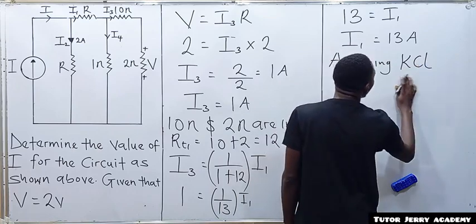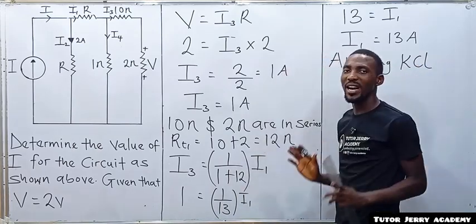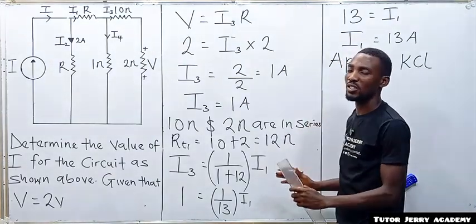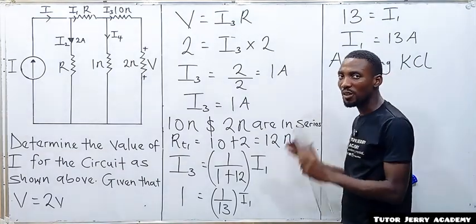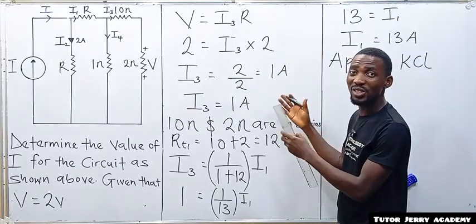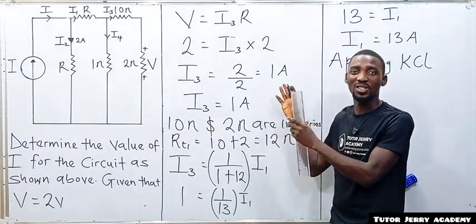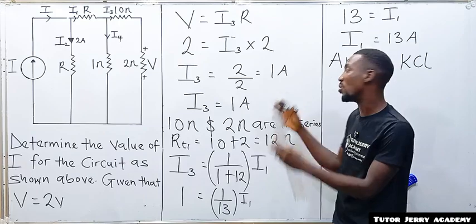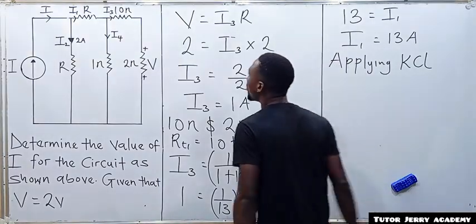KCL, that is Kirchhoff current law, don't worry, we are still going to get to circuit theorems where we are going to discuss Kirchhoff current law, Kirchhoff voltage law, Norton's theorem, and all the theorems, superposition theorem, Thevenin's theorem, and so on and so forth. All right, so applying Kirchhoff law to this node.